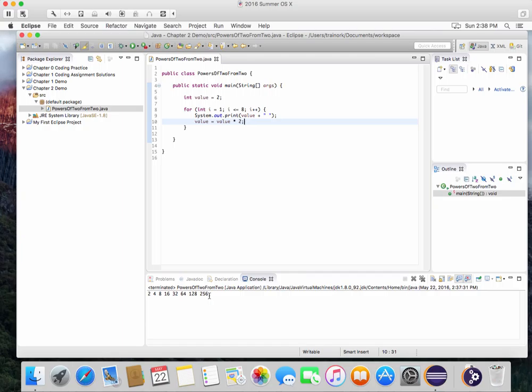Then we decided, well, for a control structure, we wanted the only kind of loop we've learned about so far, which is the for loop. And we wanted a pretty simple one that would go around 8 times. And so we created the for loop.